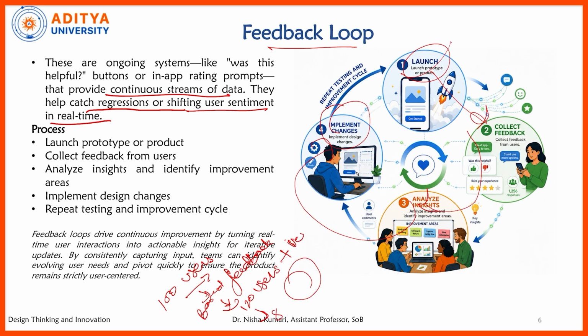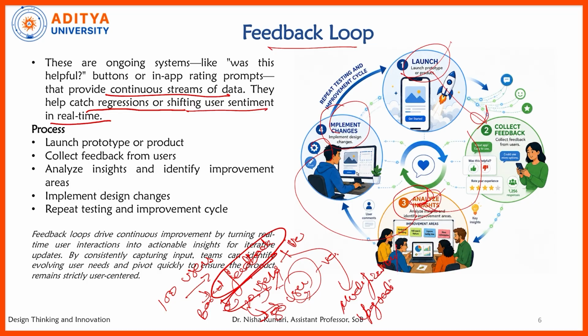But if it comes down to 80 users, it means it's a negative impact. So based on these feedbacks, your users are getting affected, whether the number of users is going to increase or decrease. To understand what is happening, we are going to analyze those feedbacks, and based on them we will do some kind of modification or upgradation to enhance the positive impact and increase the number of users.